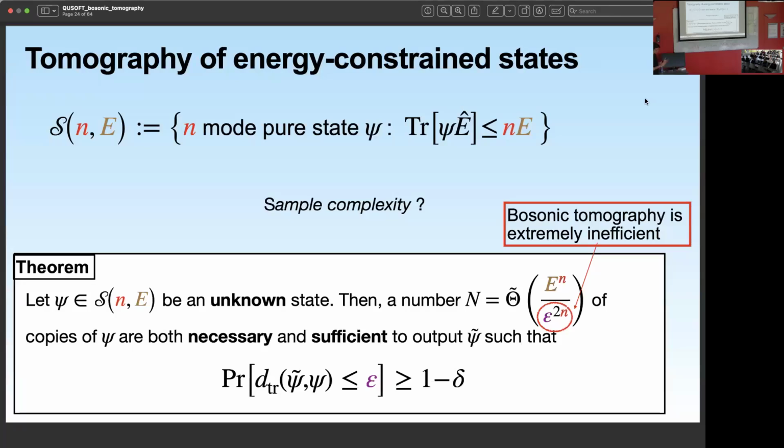Because, for example, say that you can solve your problem for some epsilon. If you want to decrease this epsilon by a factor of 1/2, in the finite-dimensional setting, you don't have to pay much. Here, you have to pay an exponential number of copies more. Okay, so this is one of our main results. Let's see the sketch of the proof of this result.